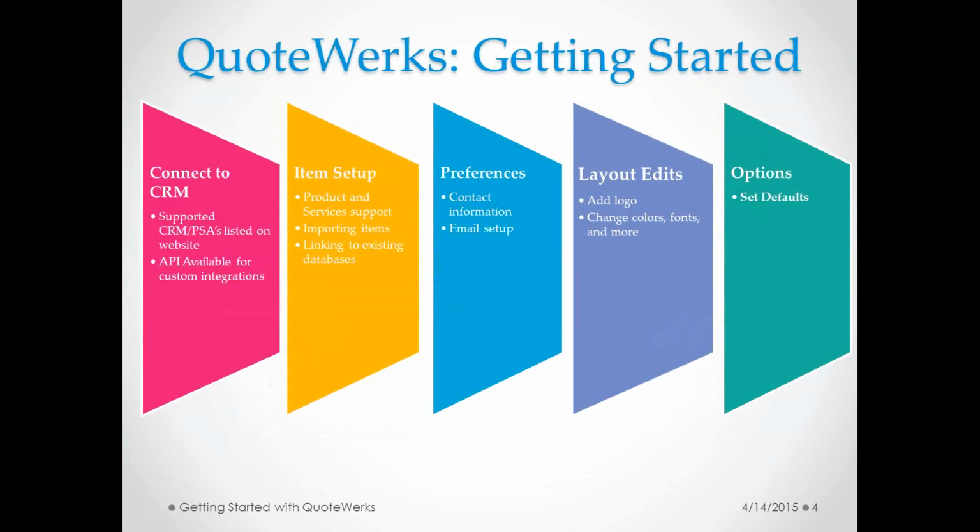How to set up your preferences, so how you can put your contact information in your document, and also how to set up your email so you can actually email the quotes from QuoteWerks. And then we'll also go over some minor layout changes. So if you want to be able to drop your own logo on the layout to the customer, change fonts, colors, things like that, we'll discuss that.